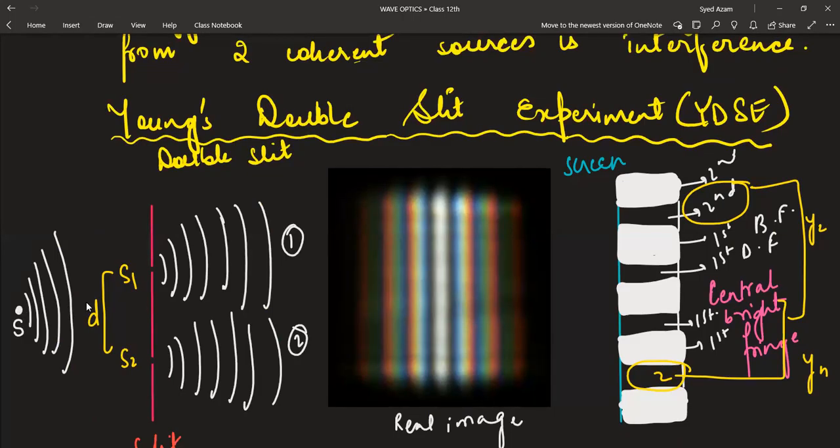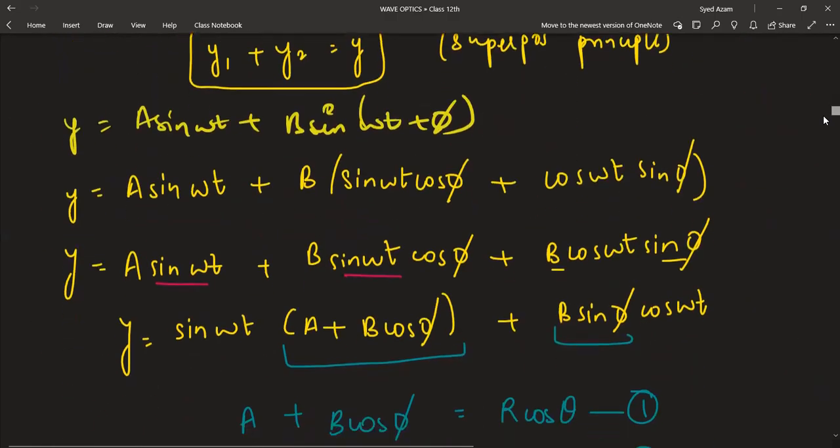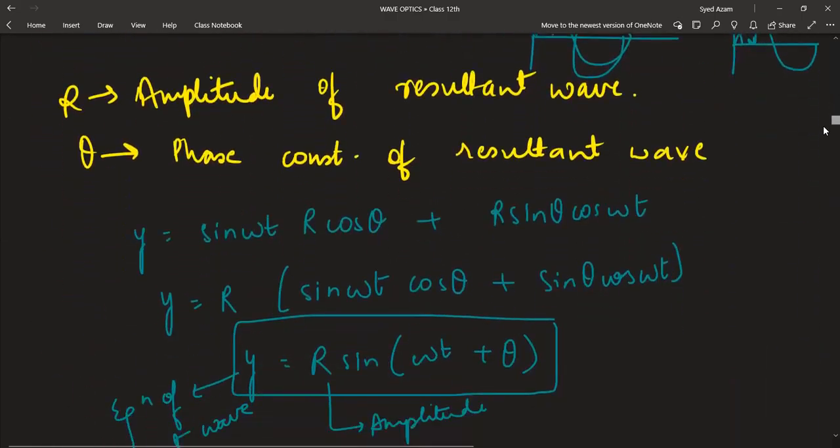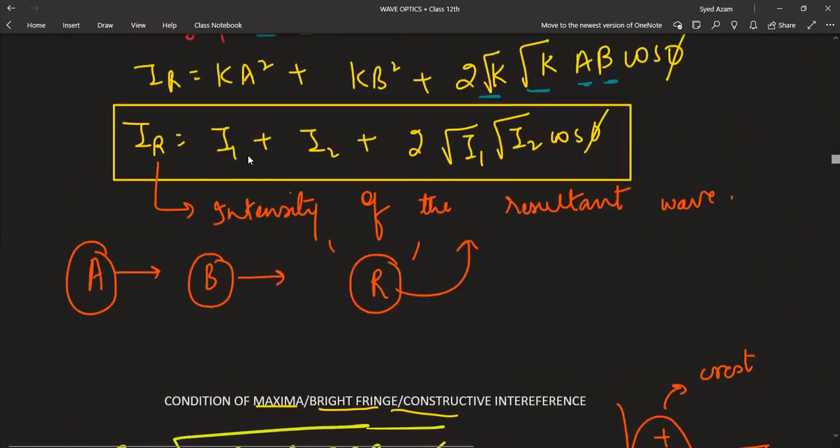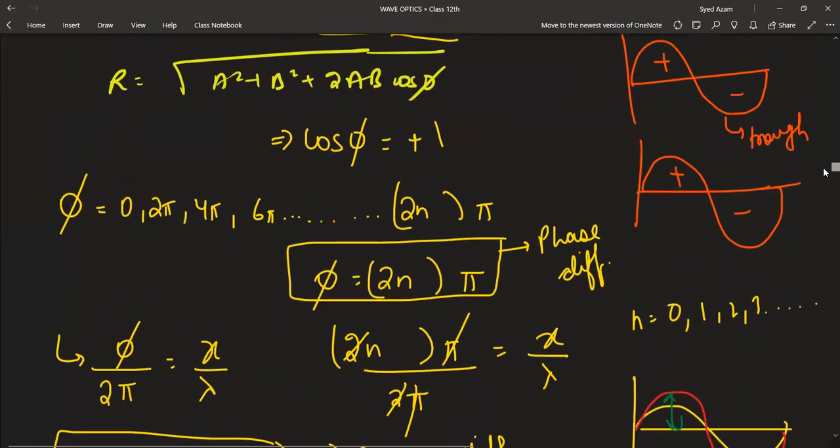You have a source. The source gives a small space, which we call the slit. And through the slits, the source is escaping and creating bright and dark fringes. So these are the bright and dark fringes which you see. What is important for you to know more than this derivation? This derivation is not of much importance, but you have the intensity equation, this final equation of intensity, and you should know that intensity is directly proportional to the square of the amplitude. So the resultant intensity is written as I1 plus I2 plus 2 root I1 I2 cos phi, where again this phi is the phase difference.